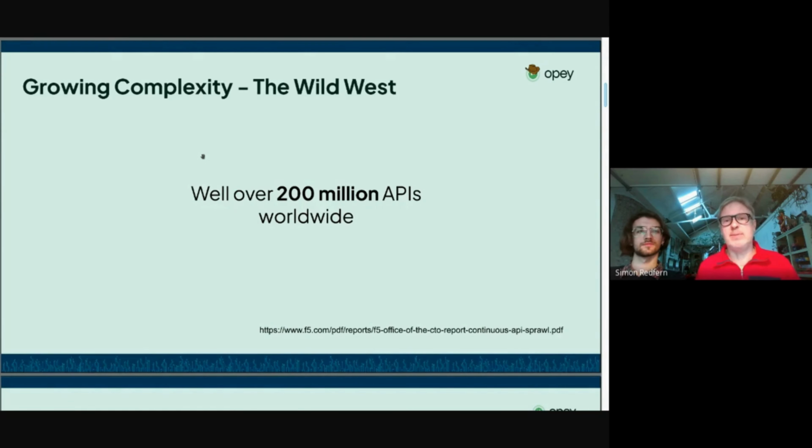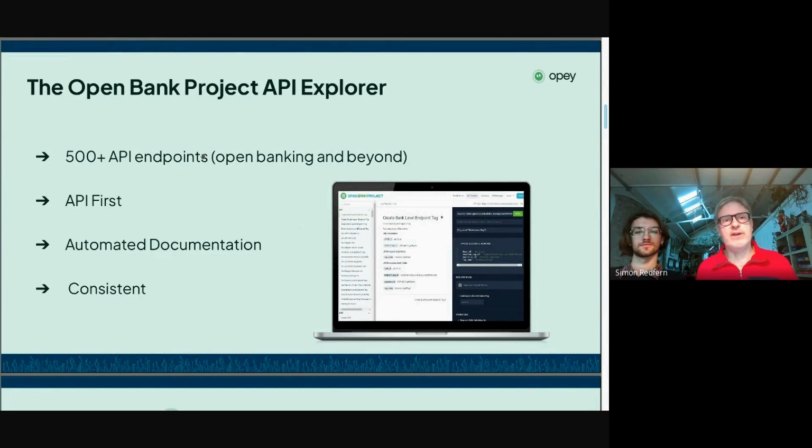We know that there are many APIs around the world, and that is a lot of structured data. At Open Bank project, we have over 500 APIs in our own catalog. Obviously, we have other regulated standards as well. Open Bank project is an API-driven system. The documentation is automatically built into the source code, so it should be consistent and always up to date. So OP1 kind of fell out of this potential, a kind of emergent property of our API system and the capabilities of ChatGPT.